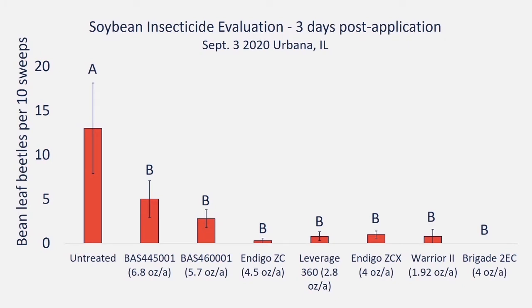Now, in terms of control, these are just some control data that we collected this last year. And the good news is that in Illinois, we get pretty effective control from a variety of different insecticides. The insecticides that we use most commonly, as you can see, a combination of pyrethroids, a pyrethroid neonicotinoid combo in there, they all did quite well in terms of bean leaf beetle control, so that's encouraging. None of these materials last terribly long, so that's something you just want to keep in mind in those situations where a control is justified.